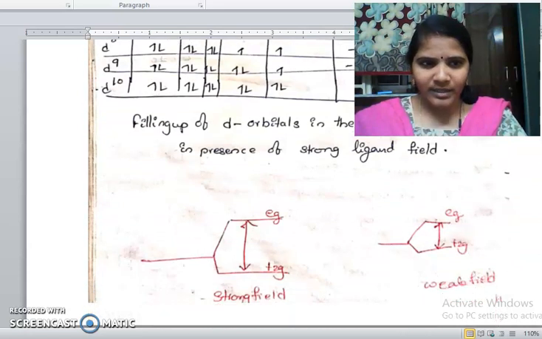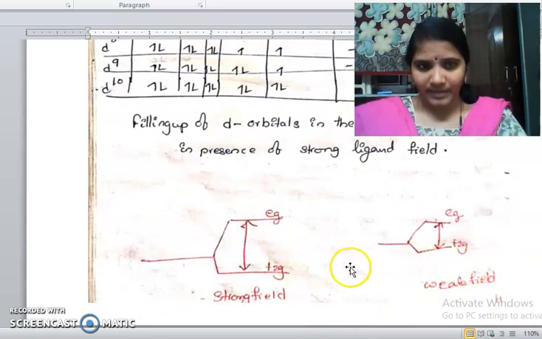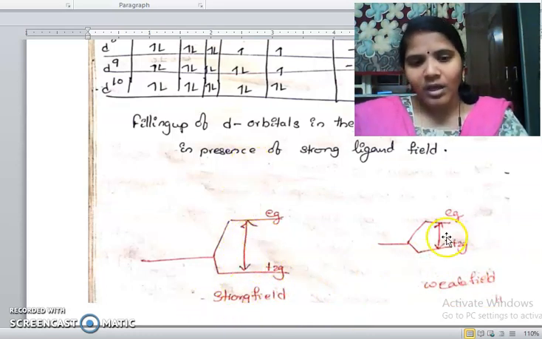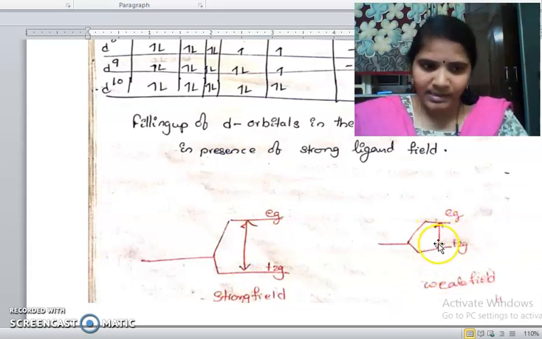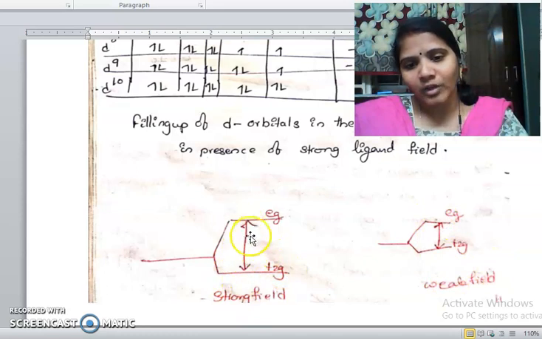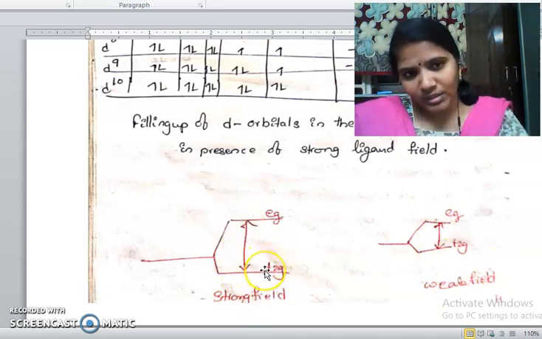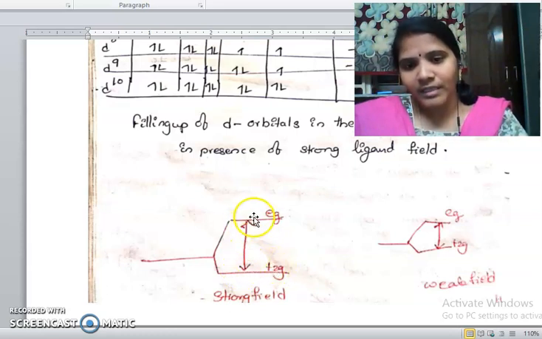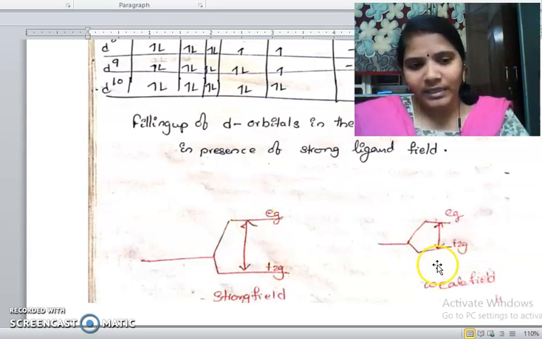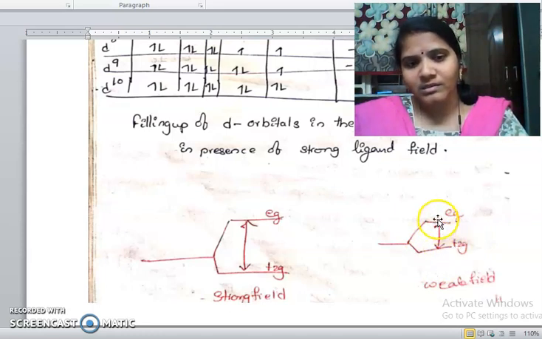I just want to differentiate how strong field and weak field ligands behave. With a strong field ligand, the gap between T2g and Eg will be more, whereas with weak field ligands, the gap between Eg and T2g is very small. So the electron can jump into the Eg in the case of weak field, whereas in the case of strong field, the electrons will be paired up first in the T2g, meaning the first 6 electrons are filled into the T2g and the 7th electron will enter the Eg. For d1 to d3, the electrons will be filled in T2g, whereas in the d4 system, the 4th electron will enter the Eg.